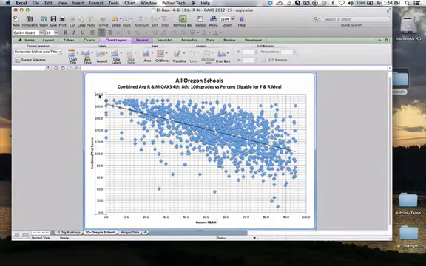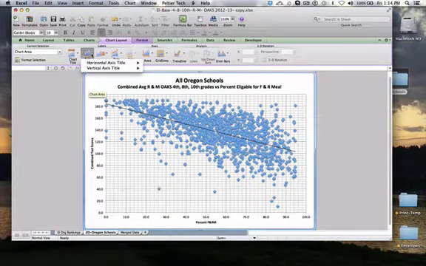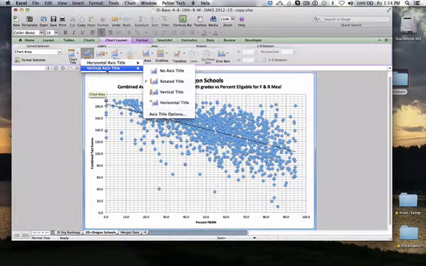If I want to change these, like I've got 200.0, well, it's only 200. So again, you go up here and you'll find something called axis. And you can look at the vertical axis, the one I was just messing with.